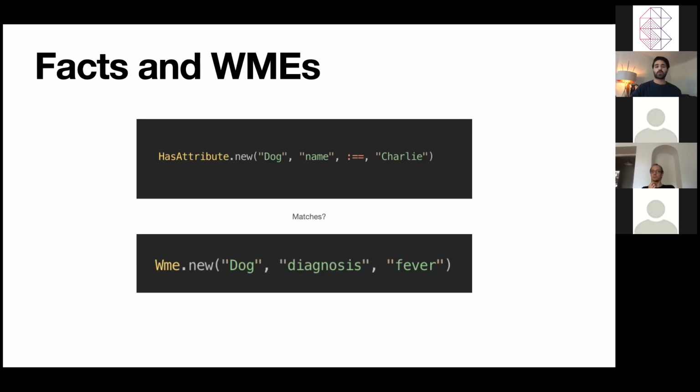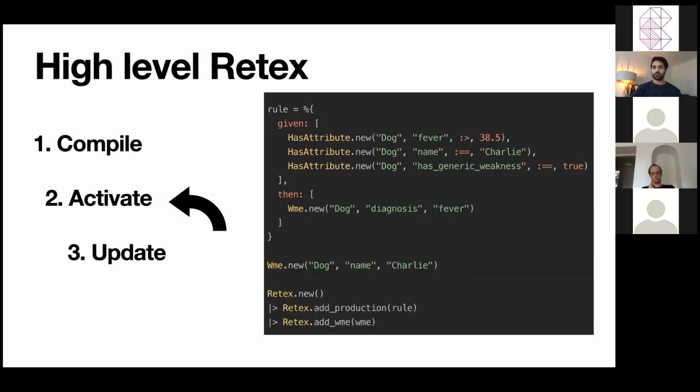And the working memory element is just a struct, so it just gets as an input, so it's the interface pretty much for the user and for the expert. And as attribute, another type of facts that are in the facts folder of the Retex, if you go and check it out, is something that then gets translated to the nodes of the graph.